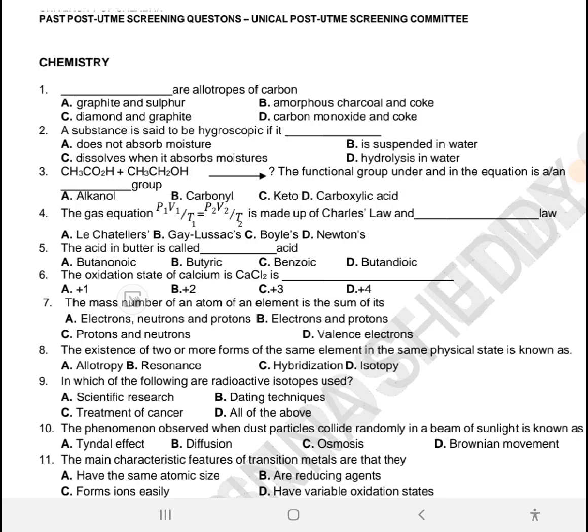You have acid from, which other one do they ask a lot? The acid from milk. That one is called lactic acid. Keep those ones in your mind. Then the one from butter is called butyric acid. Then there's one they ask a lot. Tartaric acid is used as a baking powder.